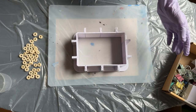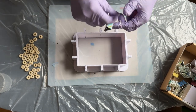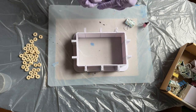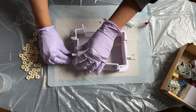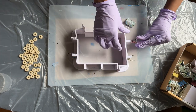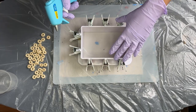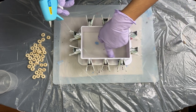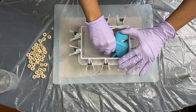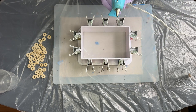Much better. Now that I have this assembled, I'm going to use the binder clips that were included in the package. I also had larger ones to secure it even more, because the last time I used this it seeped through and was not very fun. So now we're going to use our hot glue gun to seal both the inside and the outside.